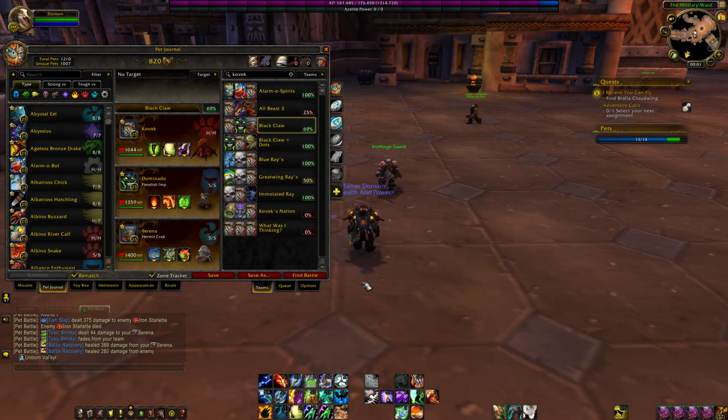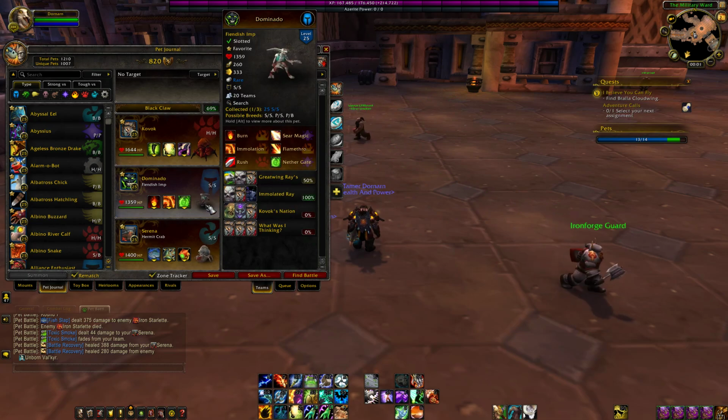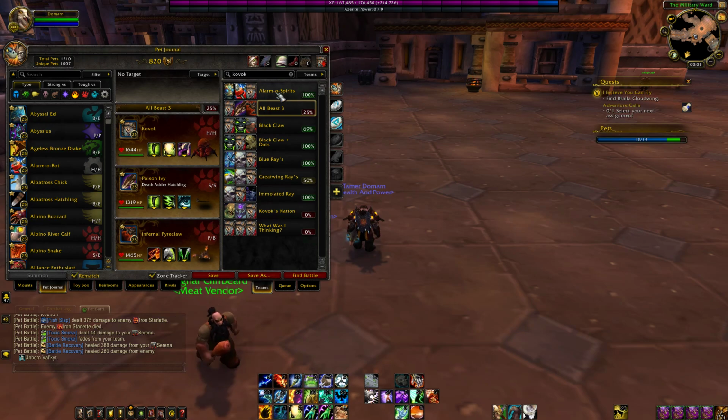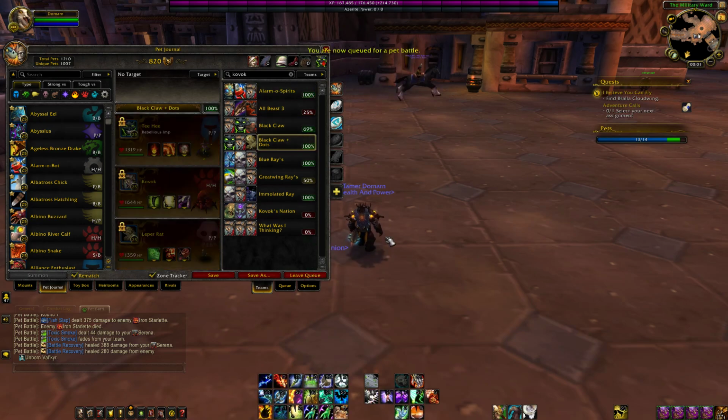I'm trying to think, if I didn't have dive or some way to avoid that, that battle probably would have gone differently. So, I don't know if I want to play this all beast team with that guy running about. Let's go for this team.